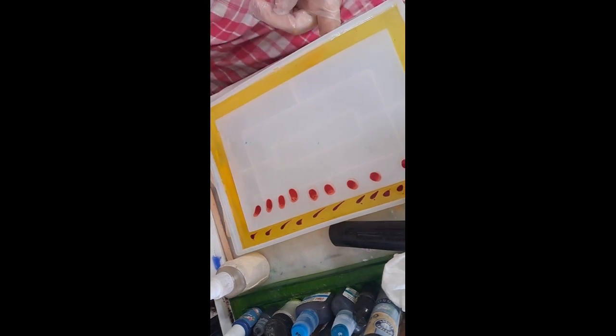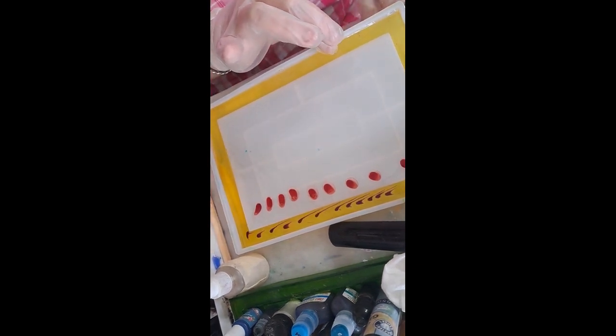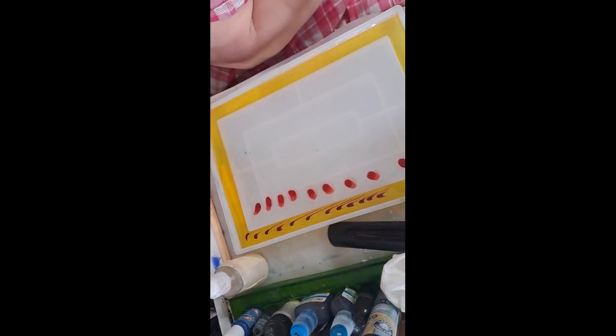Alright, let's try the resin. How much of that left? Alright, we're just going to drop some inks and we'll see what happens. It's up too high now. It's disappearing. Stuff is disappearing. It's pulling away from itself, which means it's not level. Again, it's not level. Keep your fingers out of it, Ruby. Oh, this is going to be interesting for sure.